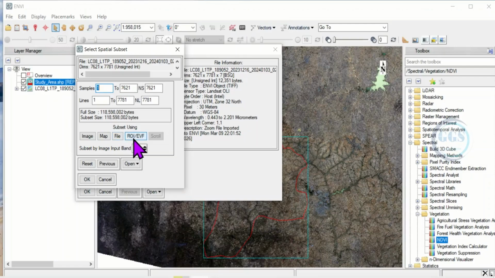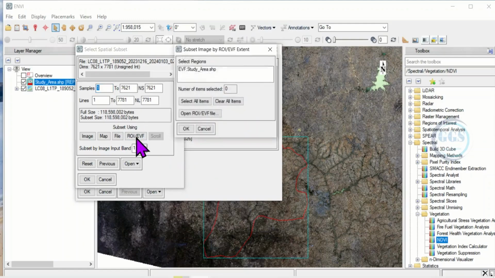In this case, I want to use region of interest indicated by my study area shapefile or boundary. So I will click on region of interest, and here is my region of interest, study area, as shown in the layer manager. So I will select the study area, and you can see the number of items selected is 1. Then click on OK.